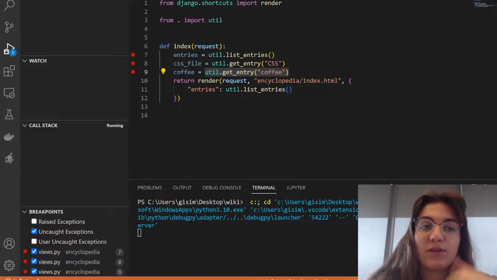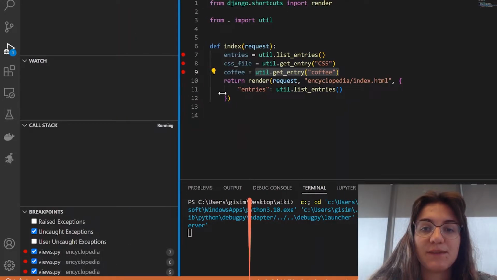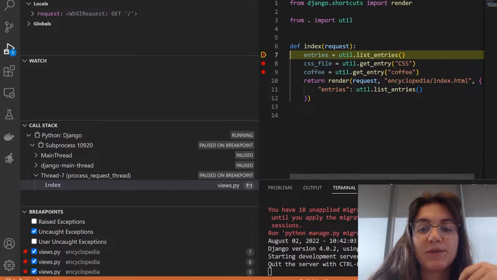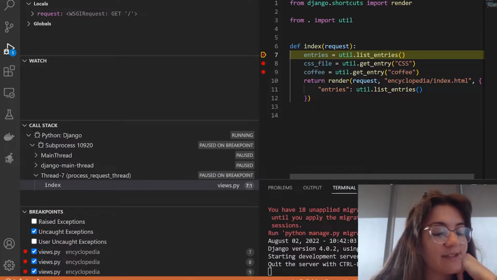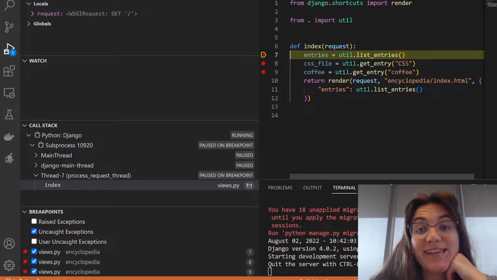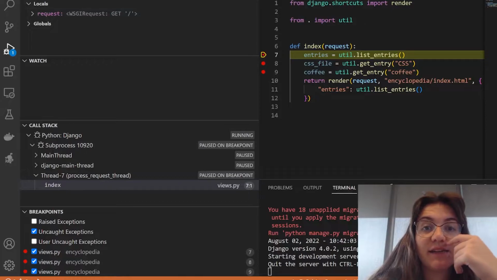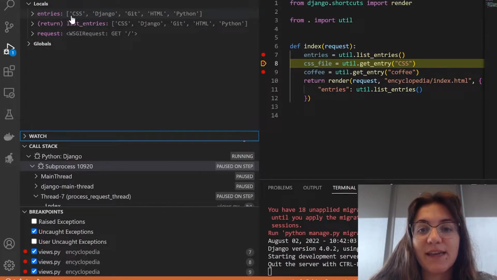And we can take a look at what's actually going on. So let me expand this part. So now the debugger is working, okay, and we're going to take a look in here. So the first thing we're checking is what is entries, right? And we're calling the function util list entries. Once we run this line, we're going to see here in the debugger that entries, the variable we just made, is a list with the name of all entries we have available, okay? So this is what the list entries is returning to us.